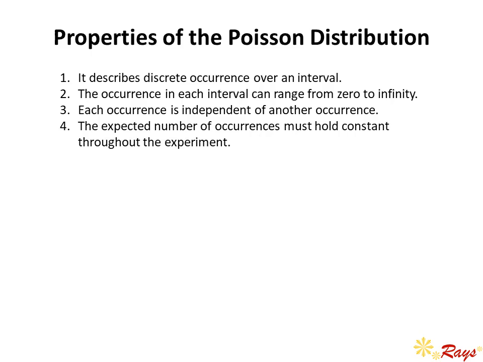Now, the most common tips or hints for us to identify whether it is Poisson or not. Normally, we look at whether the occurrence is given over an interval or not. And we check whether the occurrence ranges from 0 to infinity. Remember, for binomial distribution, normally the number of trials is given, and it's given obviously.